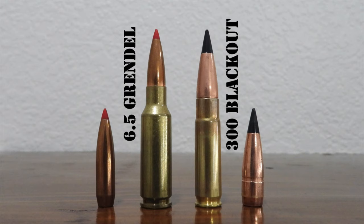Are you looking for a better cartridge for longer range hunting — mule deer, pronghorn, open country where you might need to take a shot at longer range? To be perfectly honest, I don't like either cartridge for hunting at longer range. But if you were restricted to just these two, the 6.5 Grendel is definitely the better option since it has a flatter trajectory, quite a bit less wind deflection, and carries significantly more energy out past 200 yards.